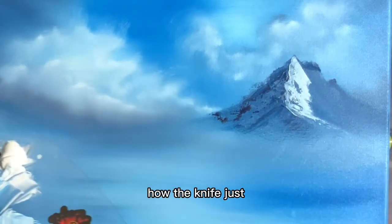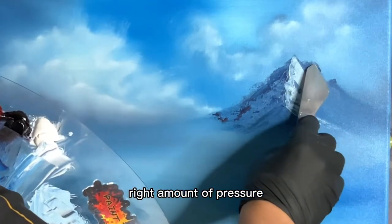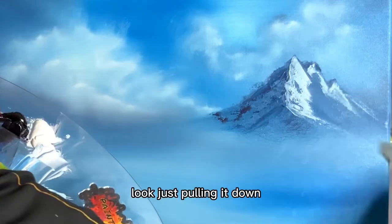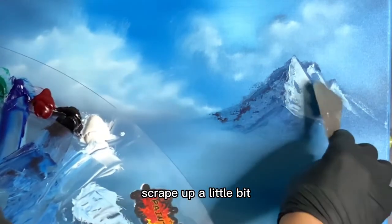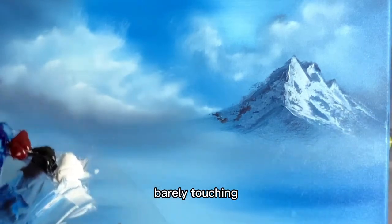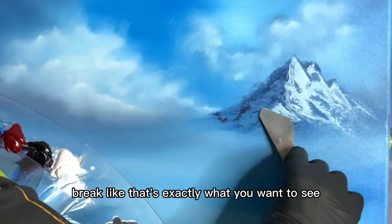Look at how the knife just starts to break all on its own. The paint just starts to happen. With the right amount of pressure, you can do all sorts of things. Look, just pulling it down. Scrape up a little bit, come inside, pull it off, barely touching, and allowing all the paint to break like that. That's exactly what you want to see.